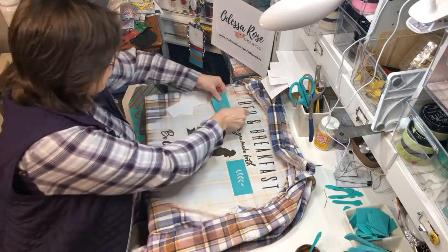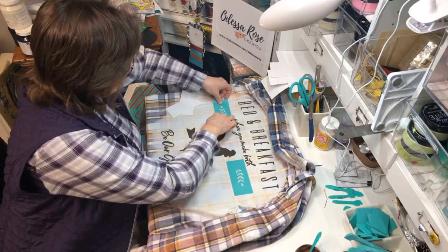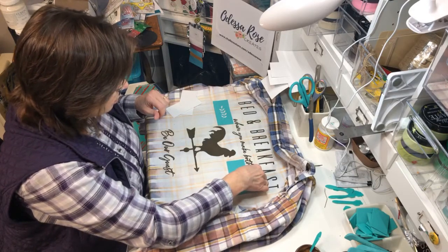So yes, after this ink dries, I usually just let it dry overnight, and then I will heat set it with my easy press. You can use an iron.